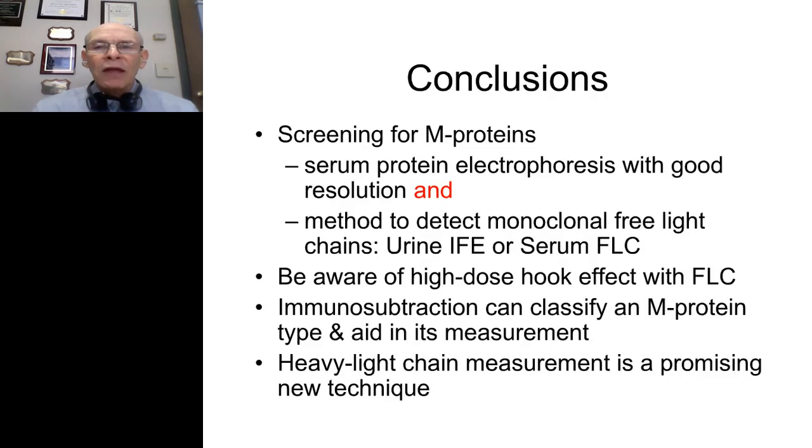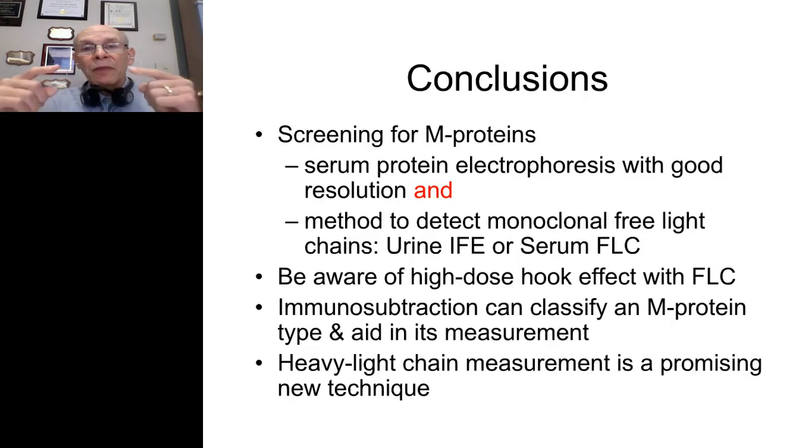If you have a monoclonal gammopathy, now you have clones producing the same heavy and light chain, but they also will produce excess amounts of the free light chain type. And that can be detected in the serum by the serum free light chain test. Because they're small molecules, 25 kilodaltons for the kappa monomers, or approximately 50 kilodaltons for the dimers of lambda, they will pass into the urine. And you can detect them there by urine immunofixation.